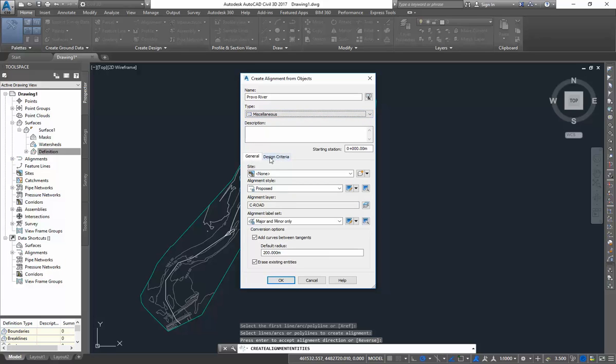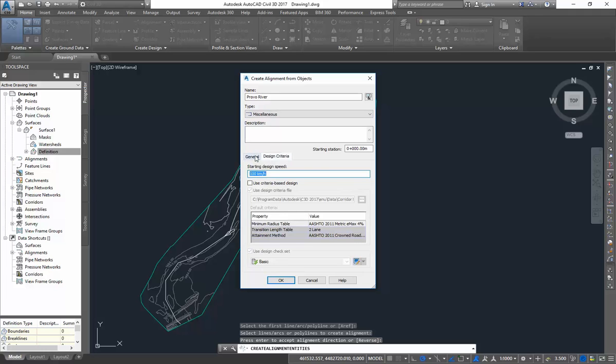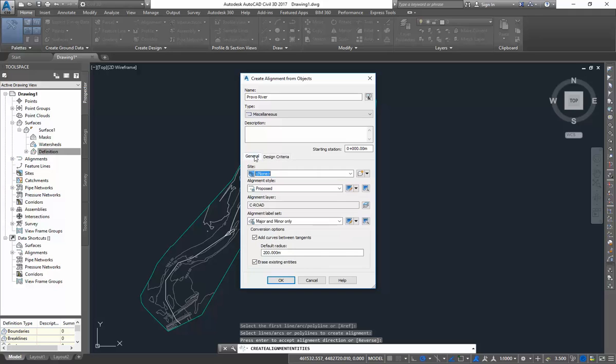We have general. There's also this design criteria. This is really related to transportation and the speeds that we can select. I point this out because you're going to be using this for the project that you do at the end of this lab. So I can associate it with a site, similar to how on the first lab we had different subdivisions. We could say this alignment is affiliated with maybe different phases of a subdivision.